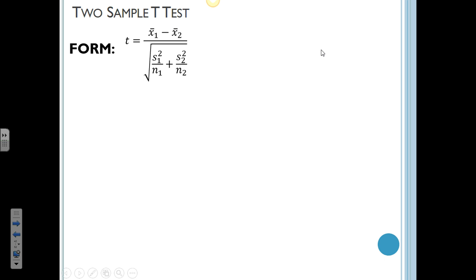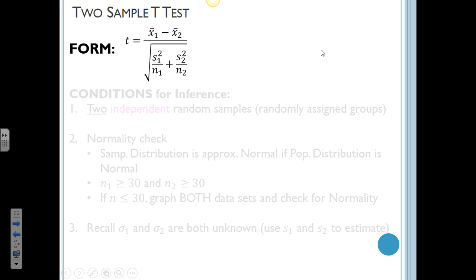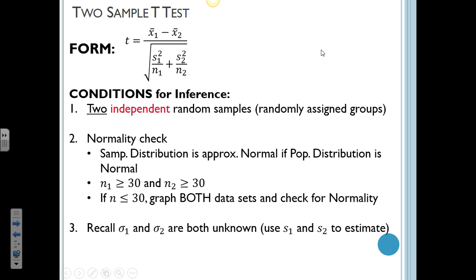Those are major differences. However, a lot of the conditions are the exact same from the two-sample t-interval, as in all of them. All of the conditions for the two-sample t-interval translate to the two-sample t-test. So if you were in class for the two-sample t-interval yesterday, or you watched a video on YouTube, the condition checks are the same. If you would like a moment to recopy those down, perfect. You could also make a note saying that they are the same as for the two-sample t-interval.